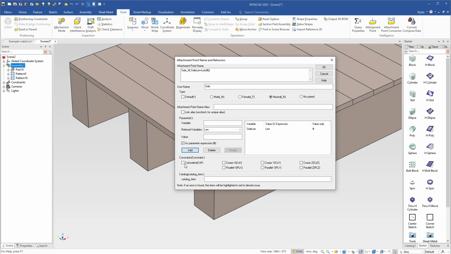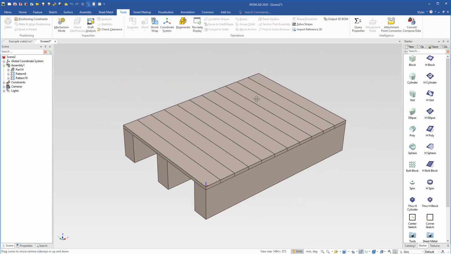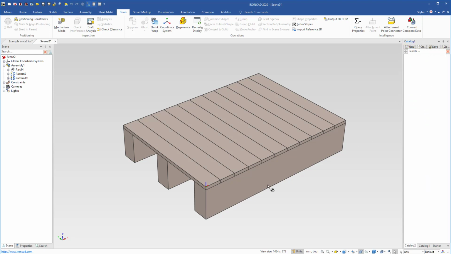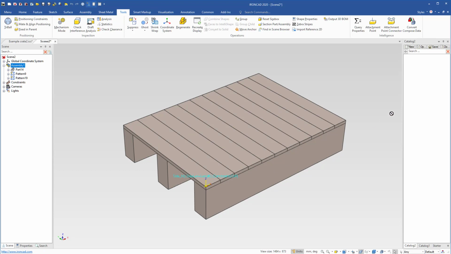Then, if we want to add constraints as well, if you want it to lock in that position so that it moves with it, you can use a physical constraint to constrain that down as well. We'll go ahead and use a coincident constraint in this case. Now that we have that, we want to use the same attachment point on our other corner for this piece. So we're just going to create a new catalog, select our assembly, move over our attachment point, left click, drag, and drop it into the catalog.